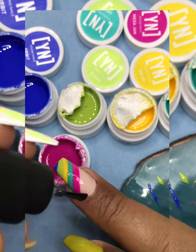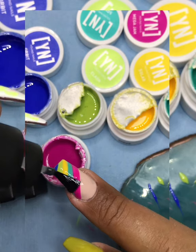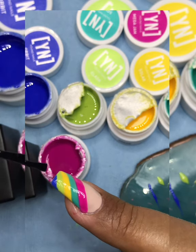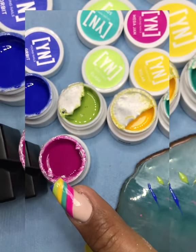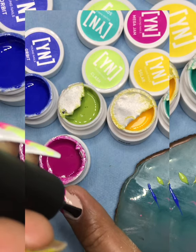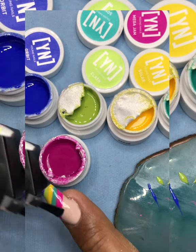What I would do, I would just go back and check to ensure that each of the lines are done perfectly to my desire. Once I am satisfied with the look, I go ahead and apply the top coat.